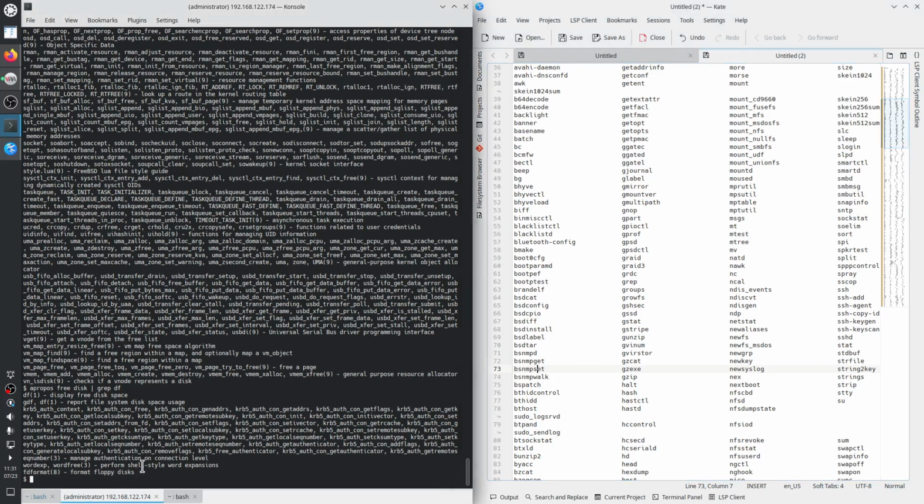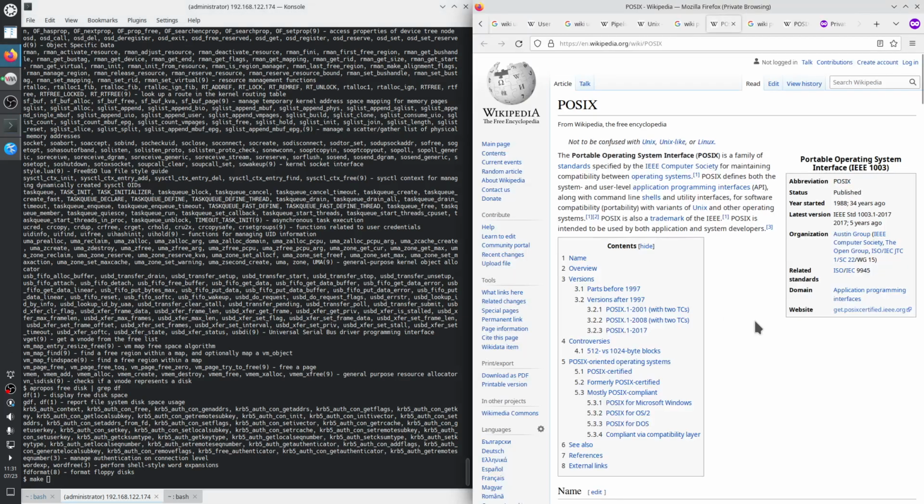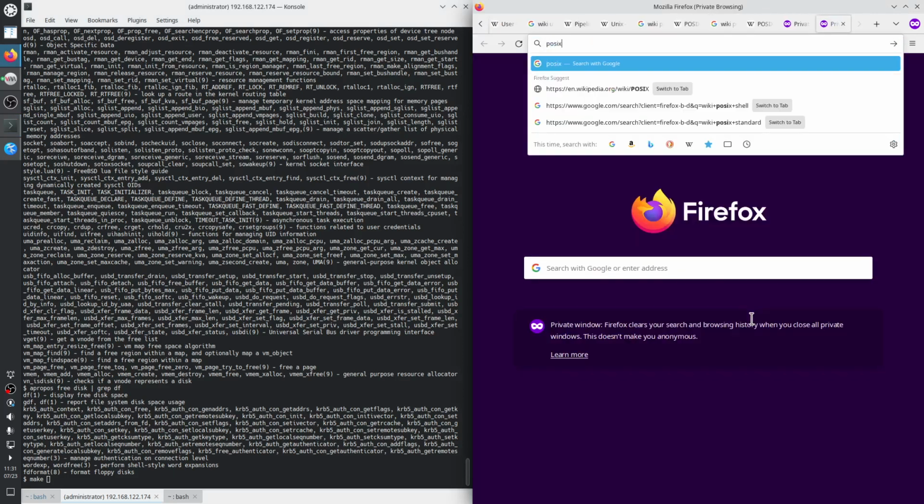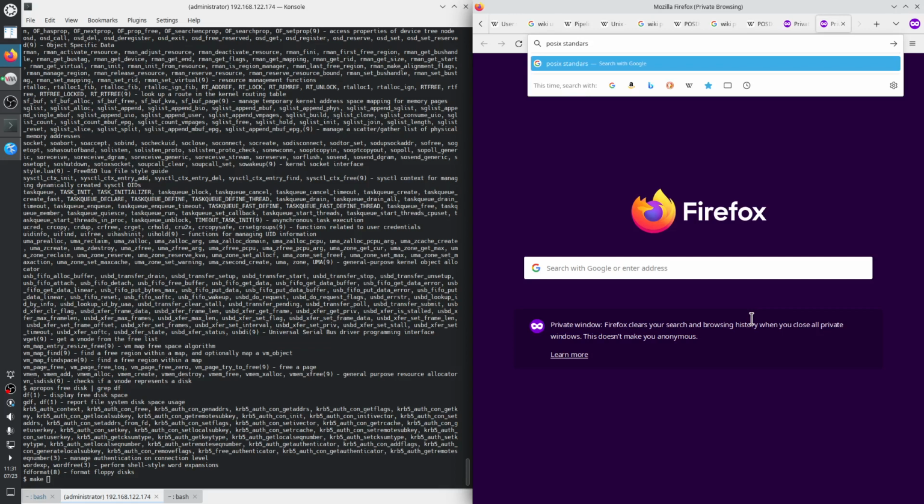So if you just run make, you're not really sure what kind of make it is, but you can guess that it has the minimum features that are defined for the make executable as part of the POSIX standard. Okay, let me find that note. POSIX standard make.